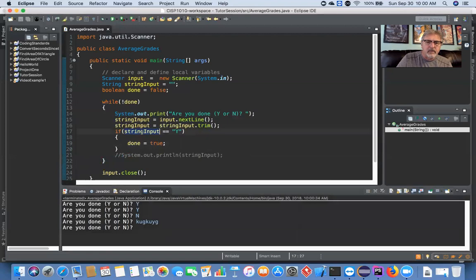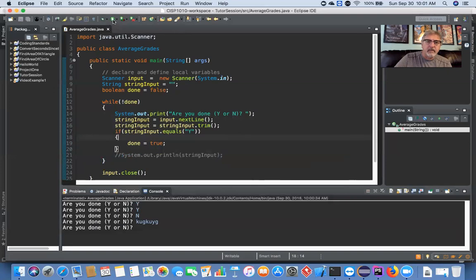The reason is because string input is of data type string, and that's a reference type, where a double equal will not work with a reference type. It will work with a primitive type but not a reference type. And so we have to use something else. We use another function or method that's in the string class called equals. So if that equals y like that, so that's the way I have to do equalities in strings. With a character I could have used a double equal because that is a primitive type, but not with a string. So make a note of that. Anytime you're comparing strings, even to a string literal, then you must use dot equals for that to work properly.